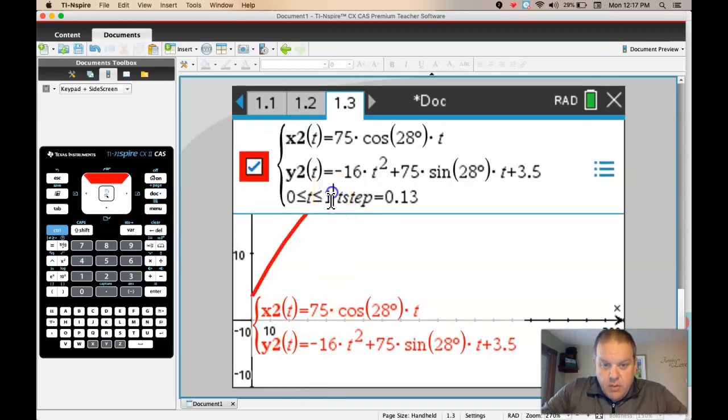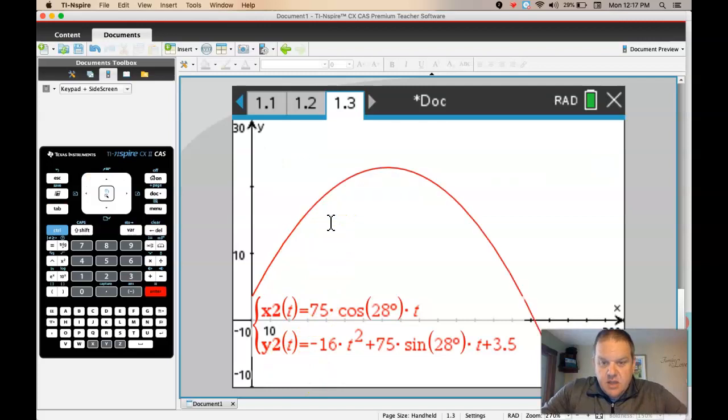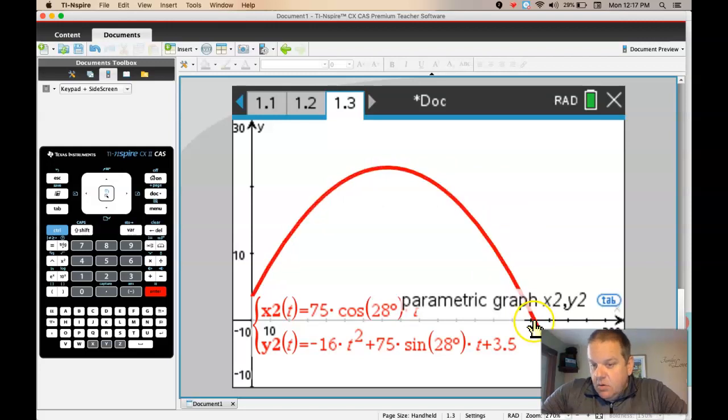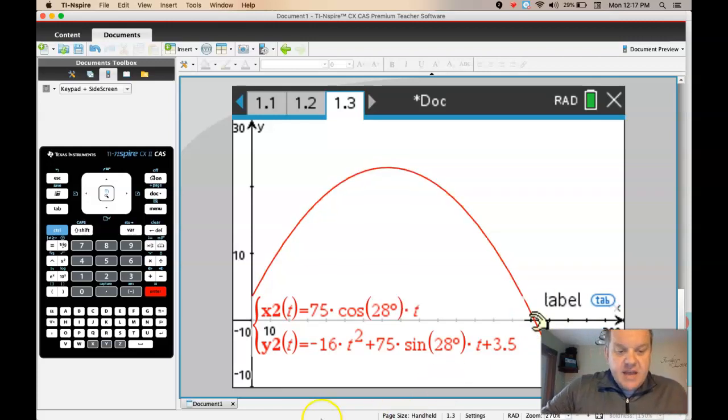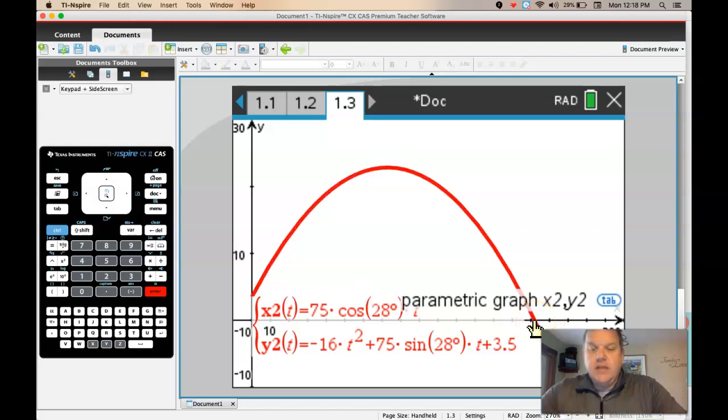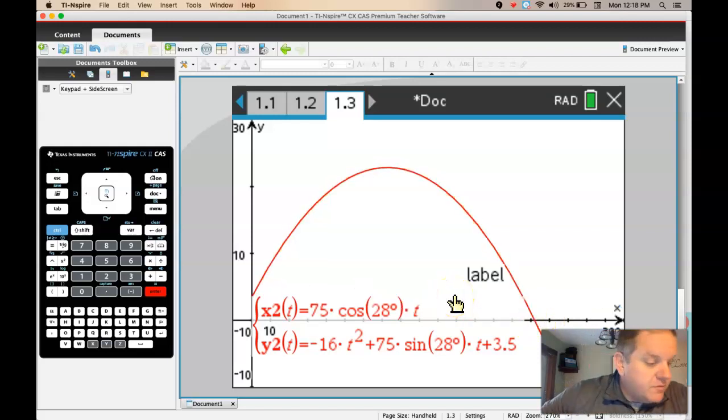Okay, so that's why we chose 3 seconds, because now the ball does go below. We could calculate that zero-ness right there if we wanted to. We could calculate that by setting this y function equal to 0, and that's going to give us the time that it takes to get out there. Then we put that time value into this function, and that would be how far out the ball would land. That's one way of doing it.